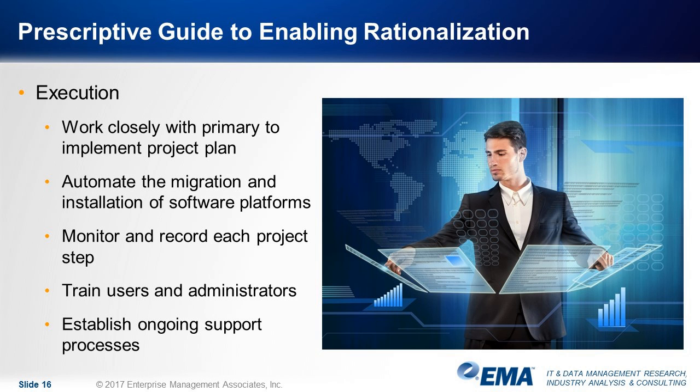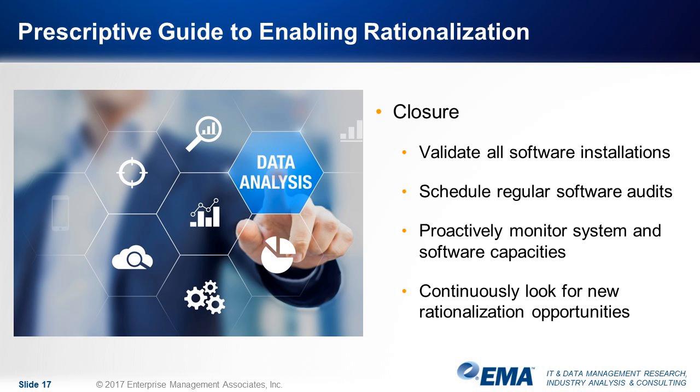When the software installations or migrations are complete, any affected users should be trained on their proper use, and processes should be put in place for the ongoing support of the environment. Closure is commonly the most overlooked phase in a service implementation plan. But these tasks are at least as important as all that preceded them because they ensure the long-term viability of the rationalization deployment and ensure its continued value and cost effectiveness.